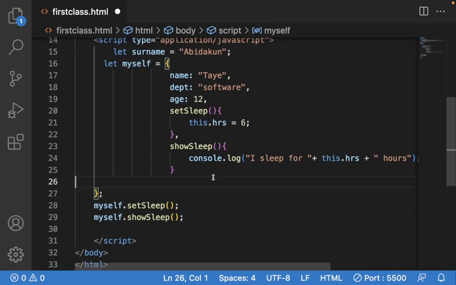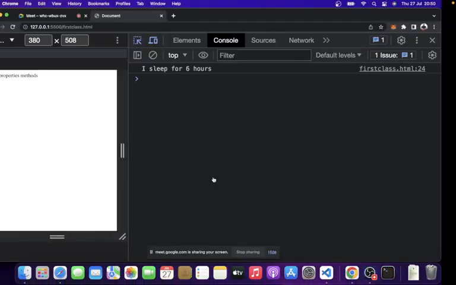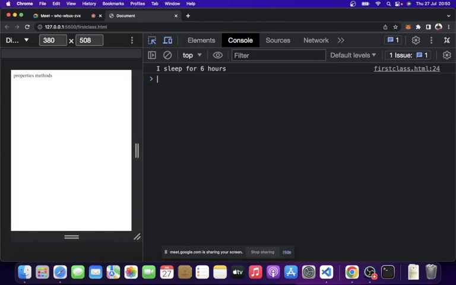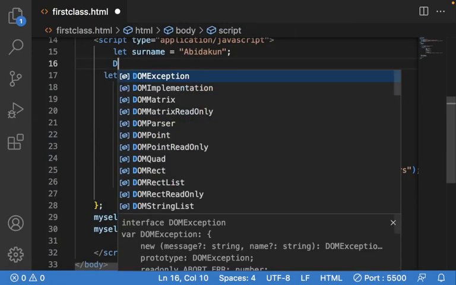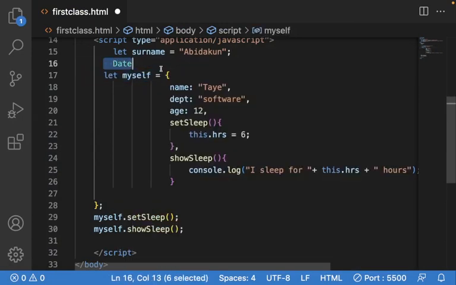Okay. So you want to build an alarm clock for me? Yes, an alarm clock. So this is what you're going to do. Number one, if I will be setting an alarm, I should be seeing the present time. So on the screen, display the present time for me, the current time. You can do that using what we call the date object. The date is an inbuilt object. It's only the current time that I want to see on the DOM.